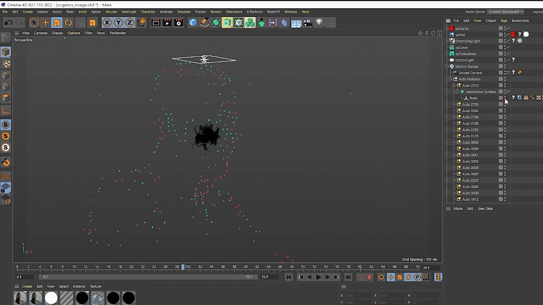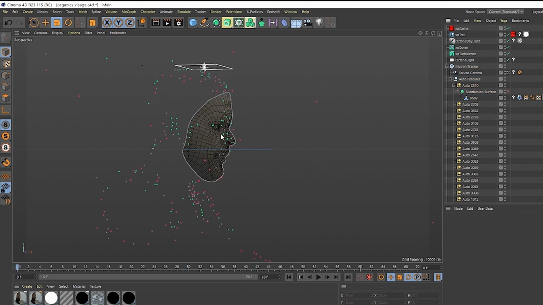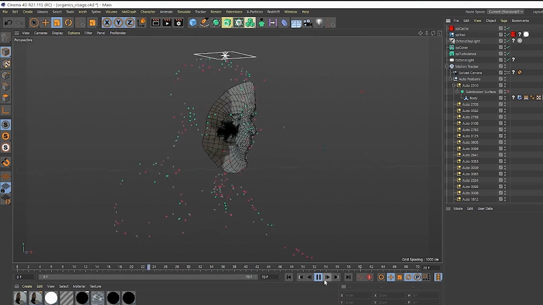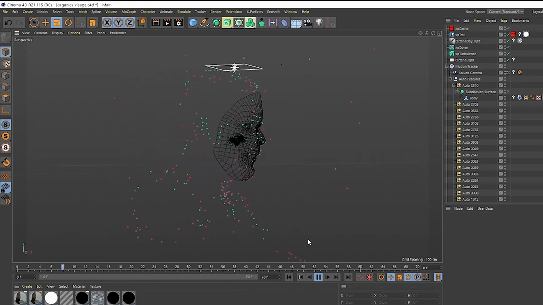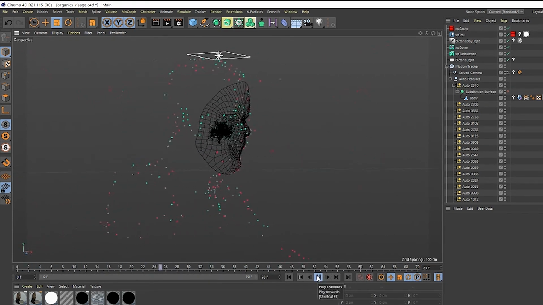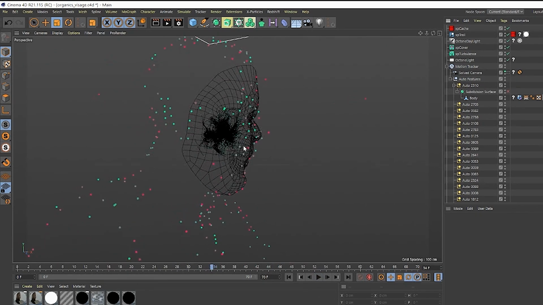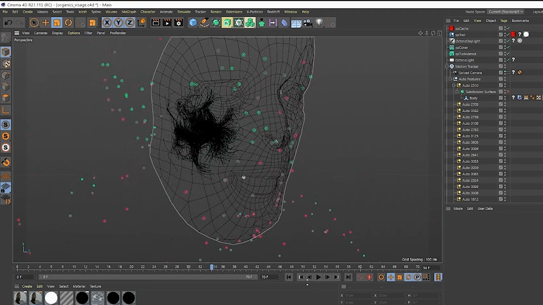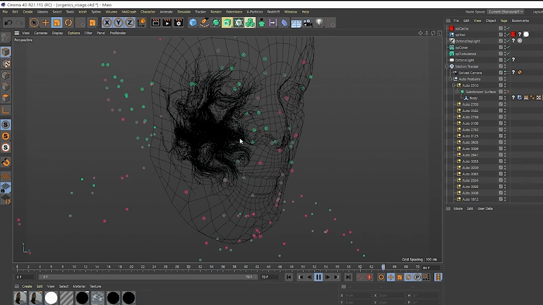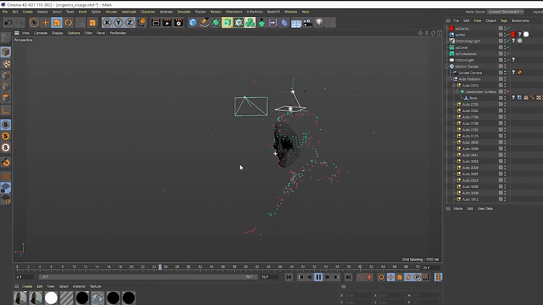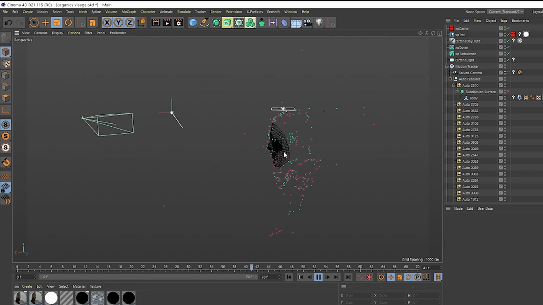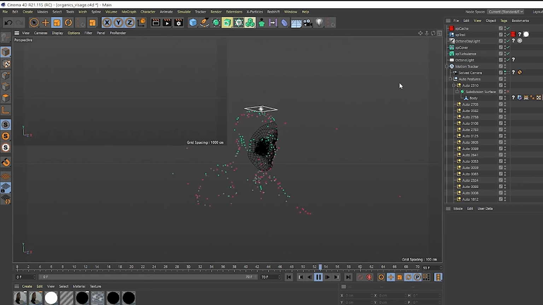For covering the face, I also used the vertex map, and as you can see, I remapped a texture from the shooting, just to know exactly what I'm doing and where my effect will move and go. So here it is, the mesh, more accurate, and you can also use the shadow from the trails and the ambient occlusion of the trails to match the live action footage later in the compositing.